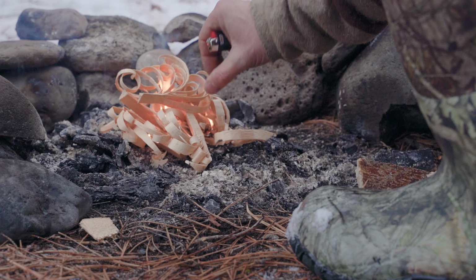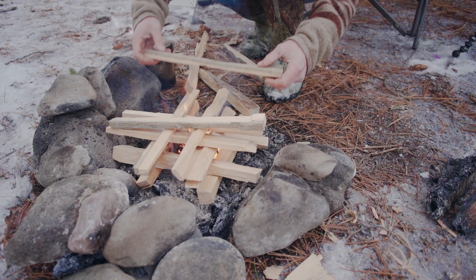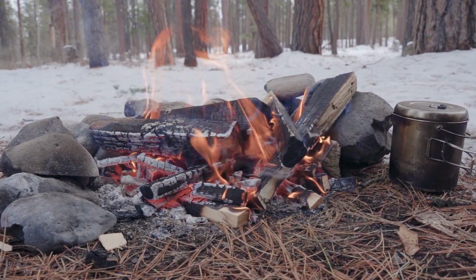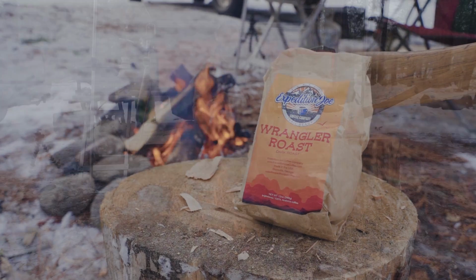But one of the things that really makes a winter camp, to me, very nice and comfortable is a good campfire. Processing up some wood and building yourself a nice warm fire. But hand in hand with that is a good cup of hot coffee.